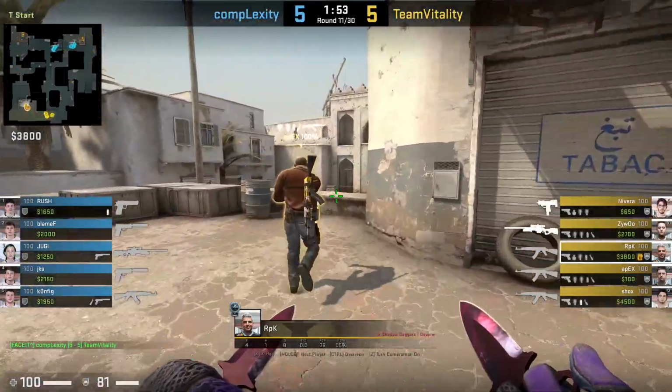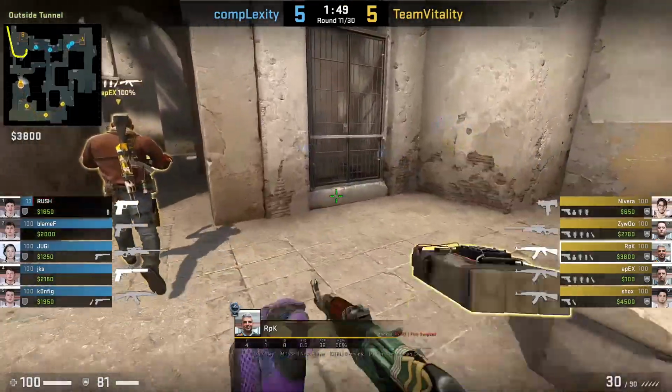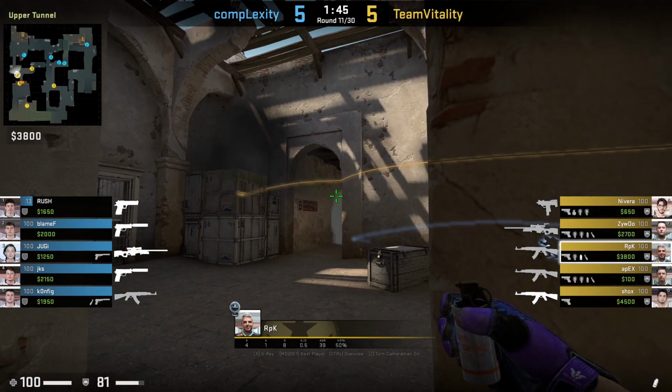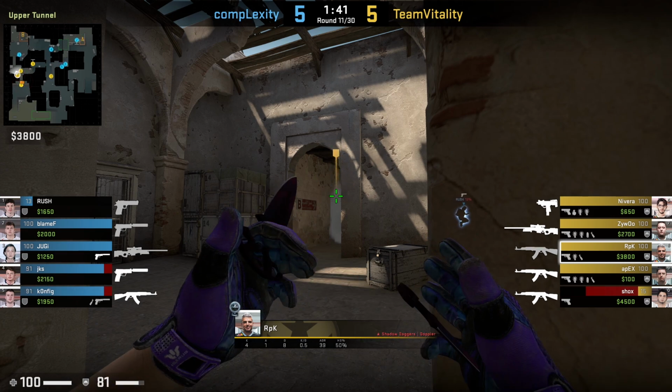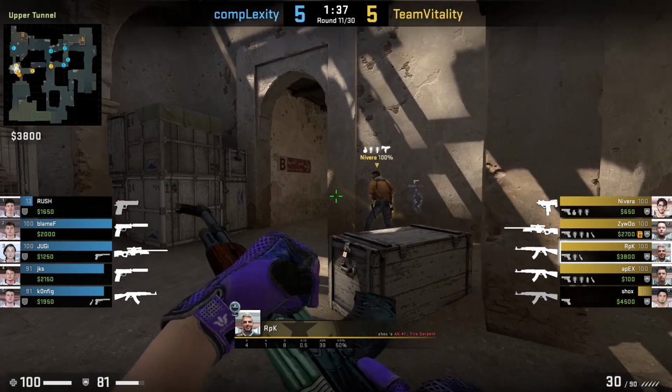So let's switch up gears and talk about executing onto this B-bomb site here on the terror side of Dust2. So with RPK, he's lining up this smoke, and we're going to call this smoke the tunnels progression smoke. And this smoke lands just out the end of the tunnels, and you see it all the time on B executes at the top level.